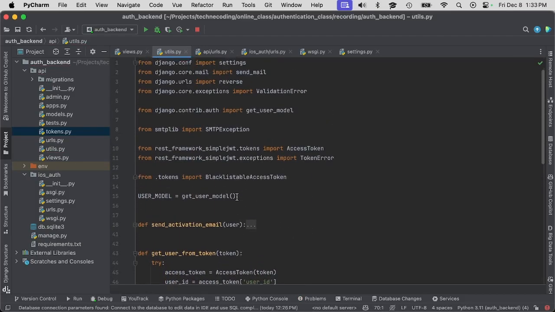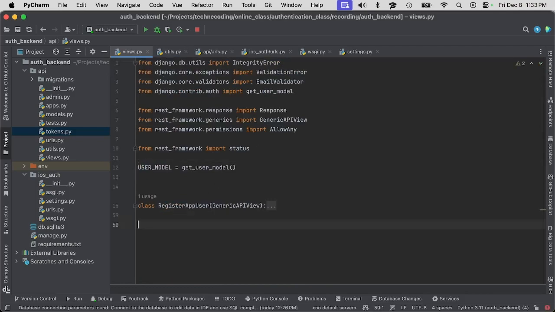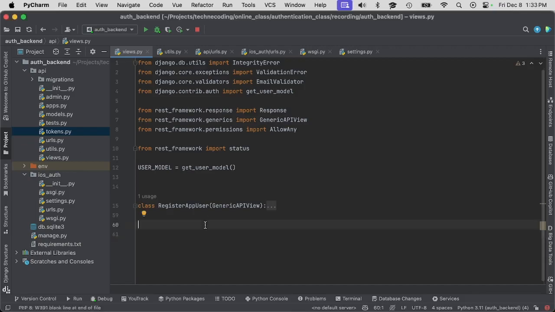Now we have everything we need to create that activation endpoint. So without going crazy here, I'm just going to go straight into it. Before we do anything else, we need to create an HTML file.